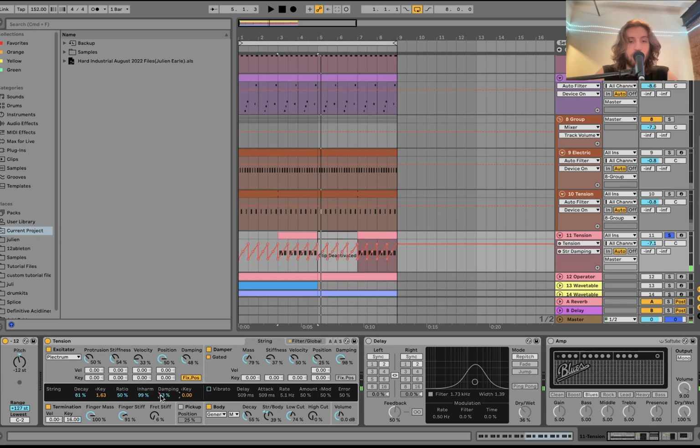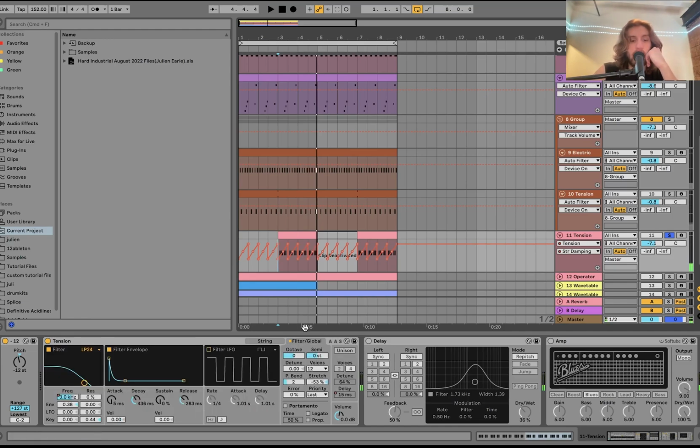There's a bit of automation on the damping here. And then it's the unison that makes it, oh, and there's also automation on the filter cutoff too, just opening and closing. But what really makes the difference here is this unison. We have the detune at 64%. So you're getting this very dissonant thing, especially with 4 voices. But it's super nice and industrial sounding.